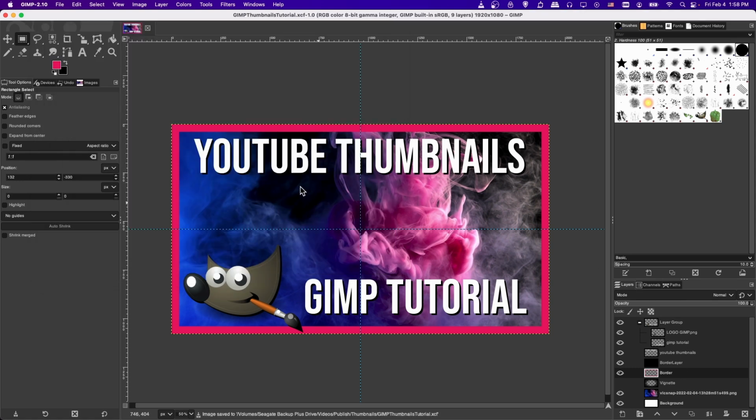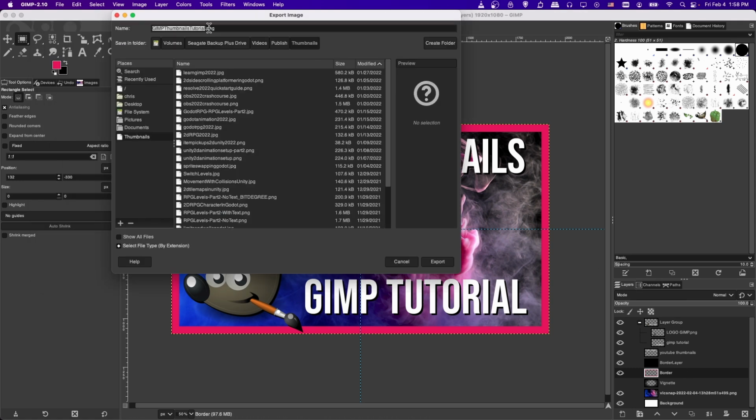So save that first. And then most likely you're going to want to export the image as either a PNG or you can export it as a JPEG. So if you want to reduce the file size, you should make it a JPG. Making it a PNG adds the transparency layer, but for this, when you're putting a thumbnail on YouTube, it's not needed. So making it PNG just increases the file size, and that could give you an error in the YouTube uploader. So making it .jpeg is generally going to be the way to go.